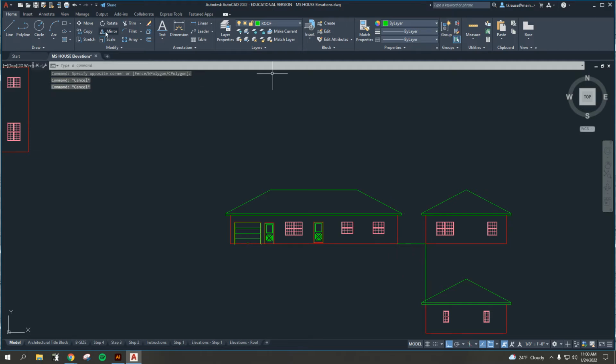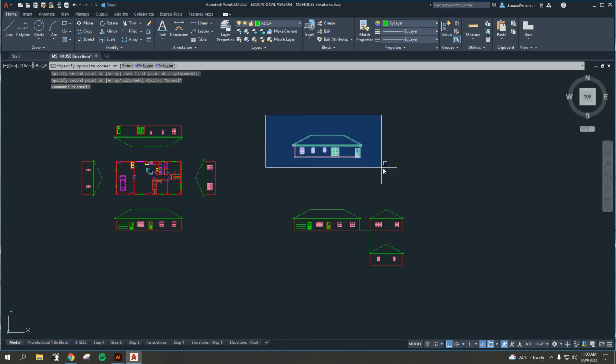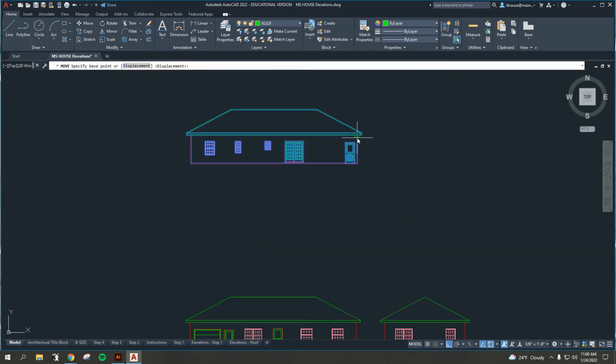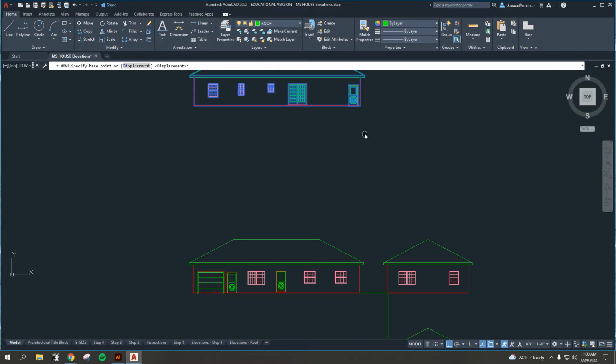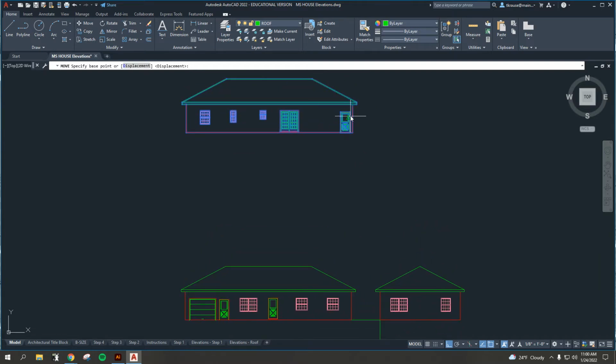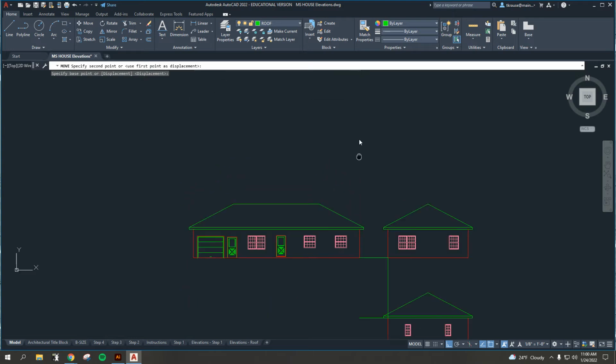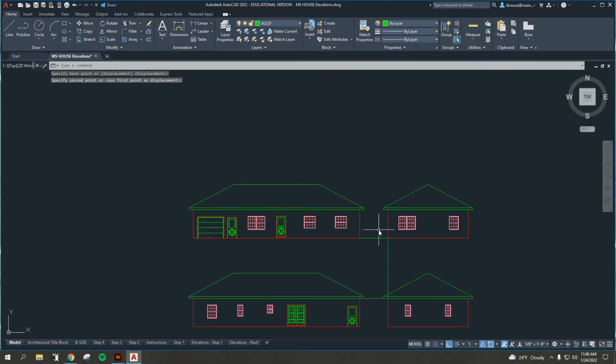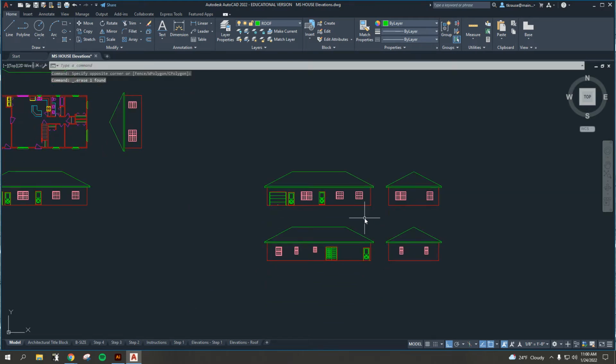Oh, and you know what? Let's just do a copy of that from that point to there. And then I will bring this view from that top edge there. Yeah, top edge there. Assuming I got the correct point. And we should now have 4 aligned views, okay?